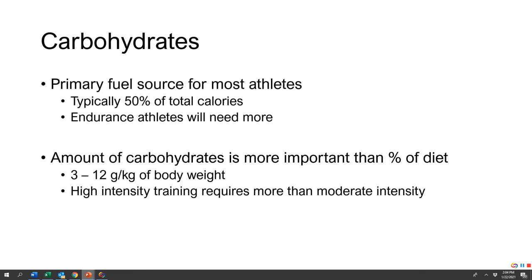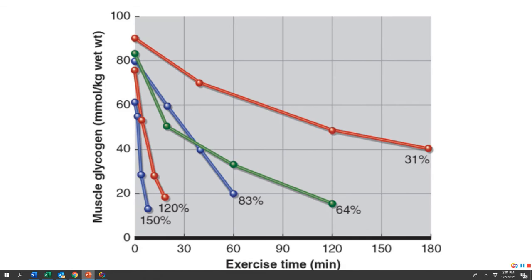So I got one more figure for you, I think, with carbs. Nope, I'm sorry, I lied. I've got at least 2. This one and one more. So on this one, we've got exercise intensity, so 150% of max versus 31% of max. And we'll get into how you can actually exceed 100% of your VO2 max later. But what's happening to glycogen stores? And so, again, concentration on the y-axis, time on the x-axis.